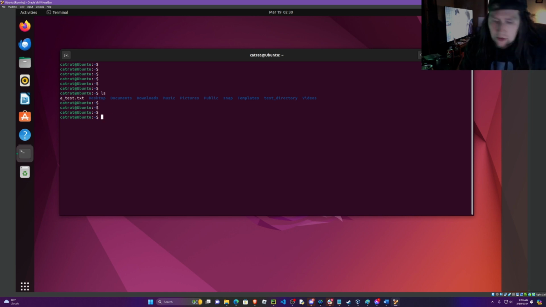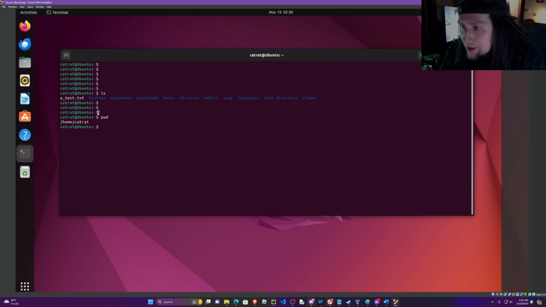So before we finish this, let me show you something really quick here. Now, if your distribution is like mine and it shows the path next to your name, you'll see a tilde right now, which is shorthand basically for this. So this is the path to where we are right now, home/catrat, okay? We don't have to use the full path. We can just use the tilde, okay? Which is why I was showing you that.